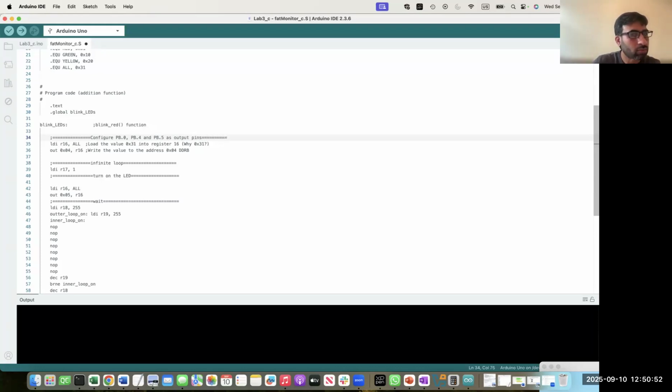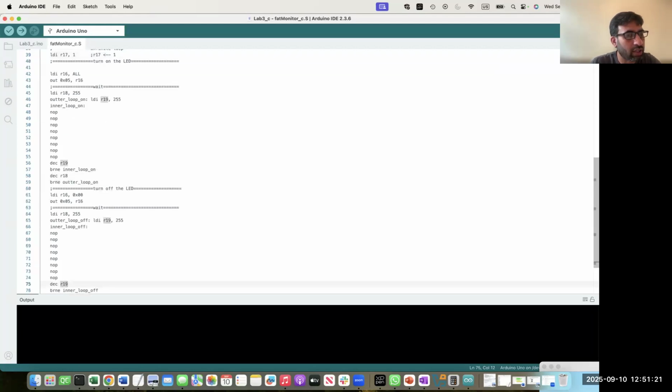After that, we are defining an infinite loop. For defining the infinite loop, I'm putting the value of 1 in R17, so basically R17 gets 1, and then I will simply check this value.